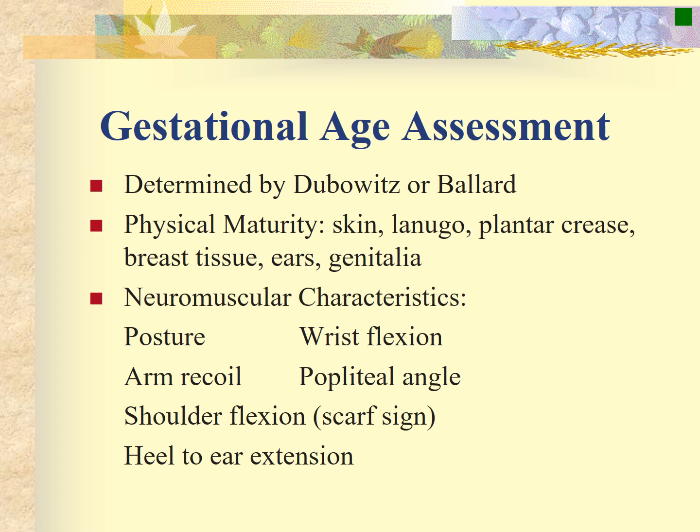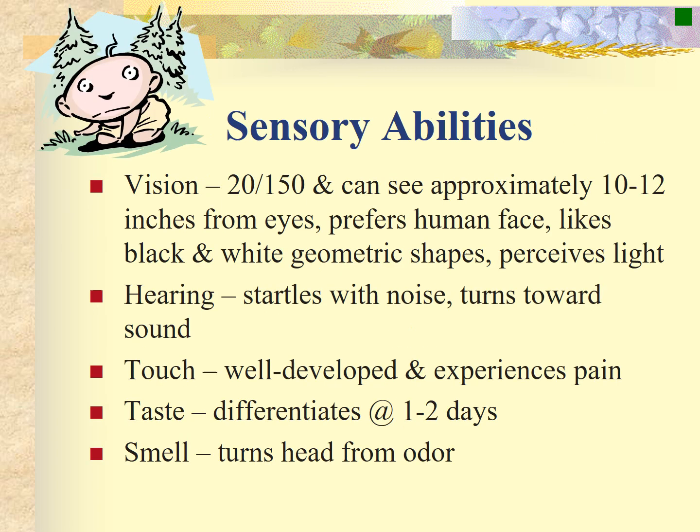But anyway, popliteal angle, what is the angle of that popliteal angle down at the leg? And the scarf sign, that's where, how far over can one draw the baby's arm across the chest? Can you get the elbow to the side of the chest wall only, or can you pull it all the way over to the left breast practically, or right breast, depending on which side you're coming from? I'm practicing with my right hand here. And then heel to ear extension, that's again a leg thing. You pull that leg up, keep it straight and pull it up to the ear. How well does it do? All those things are hard to explain. You really just have to play with the baby and do it, and it's fun.